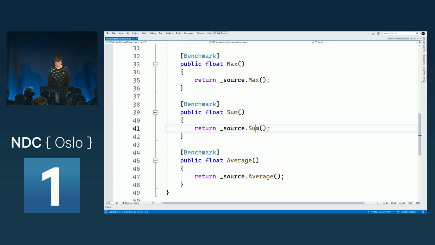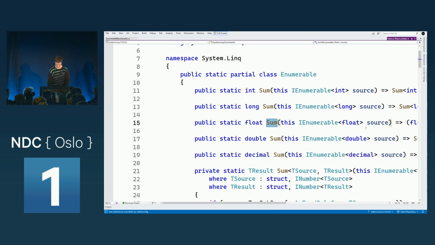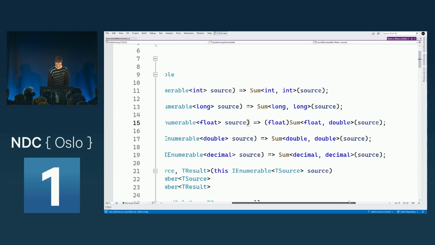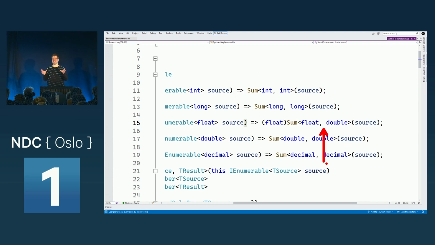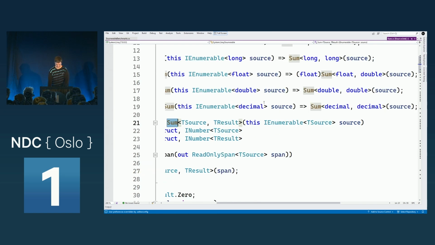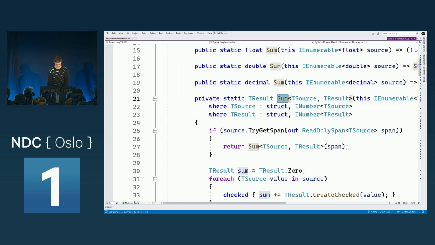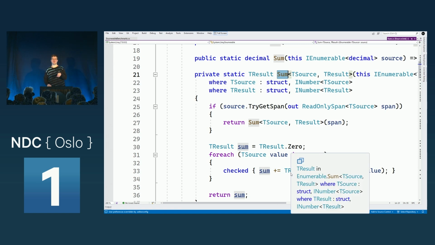If we take a look at the implementation, we will see that there is a lot of generics going on. This is an indicator that they have implemented this with generic math. And if you have a look at this sum implementation, there's now only one implementation of sum. Previously, there were many implementations for int, for byte, for float, for double, and so on.